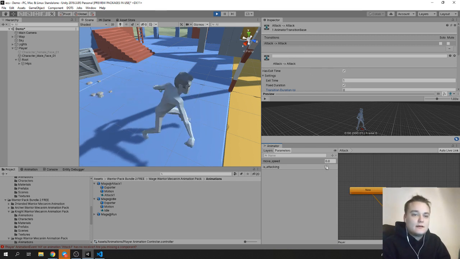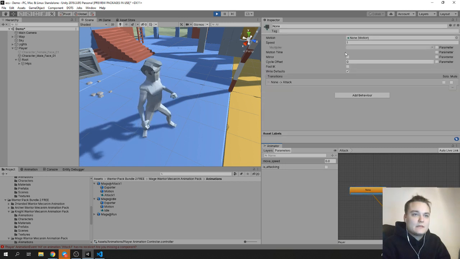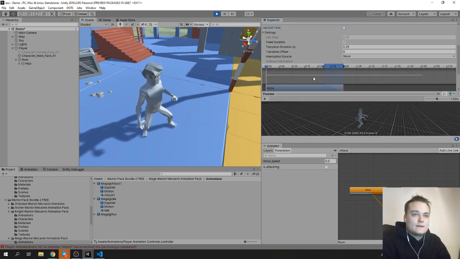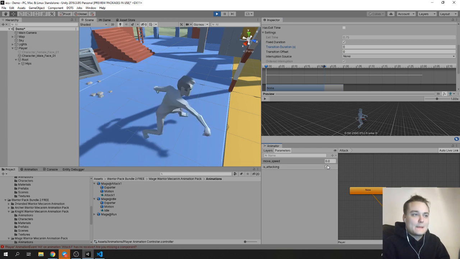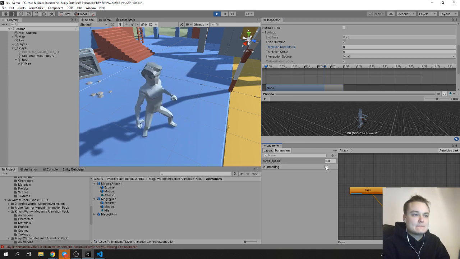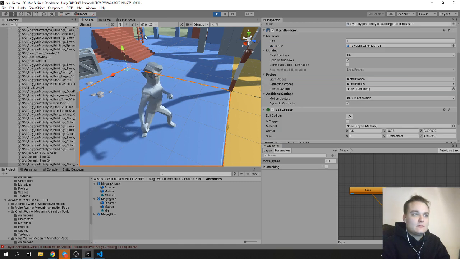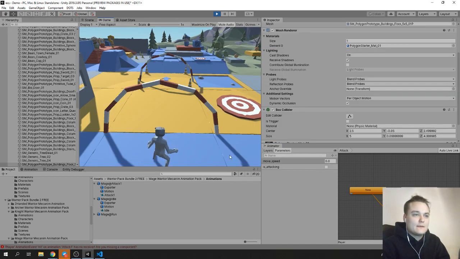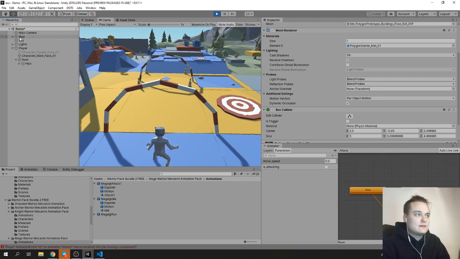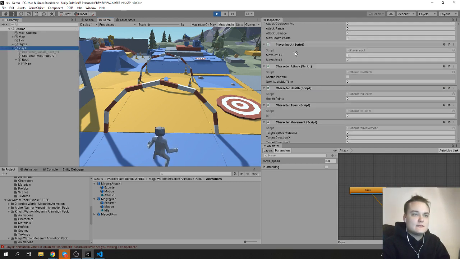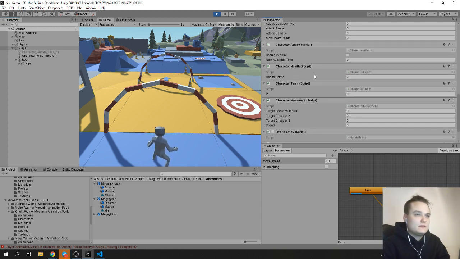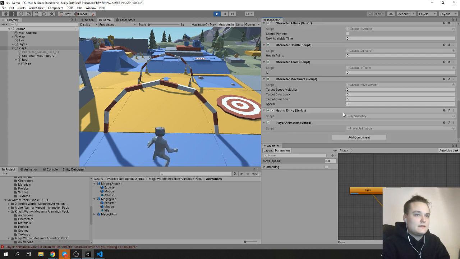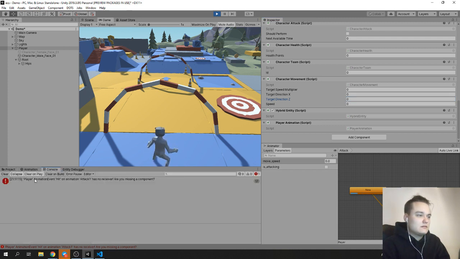Alright. Delete that, make it 0. What about if we're moving? Can I test that? Yeah, I can. Let's just delete the player input and get the target direction Z. It's still working. What's going on?